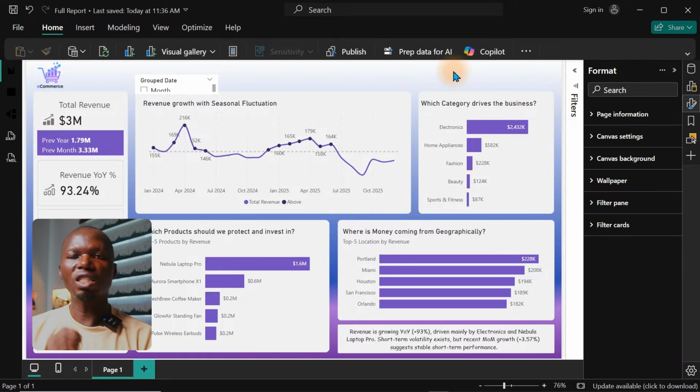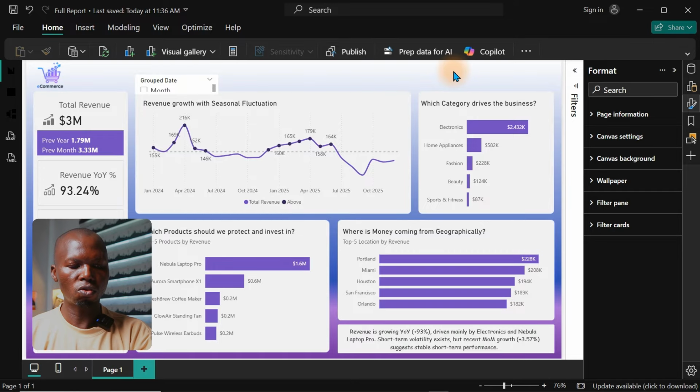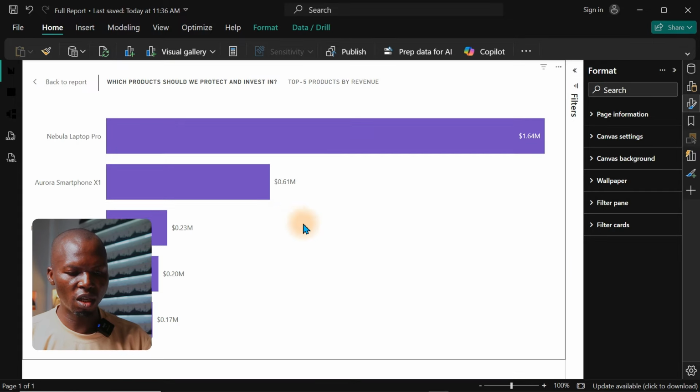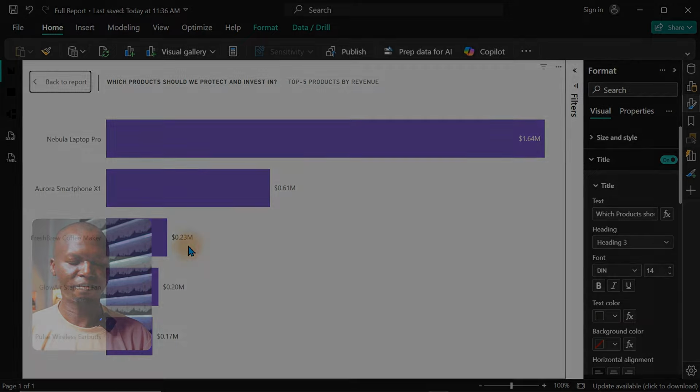So now what is left is how to format our value. Instead of showing 0.23 million, we want to show the actual number, either in thousand, in million, in billion. That kind of formatting is dynamic. We don't have to write the code from scratch. Otherwise, it's going to take us a lot of time to get that done. But let me show you how quickly we can build that using AI or ChatGPT.